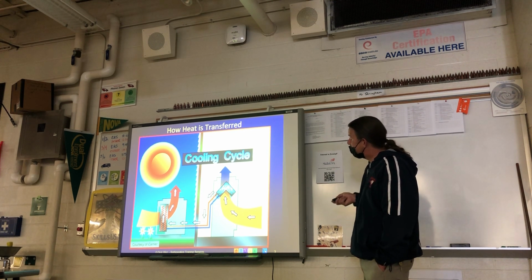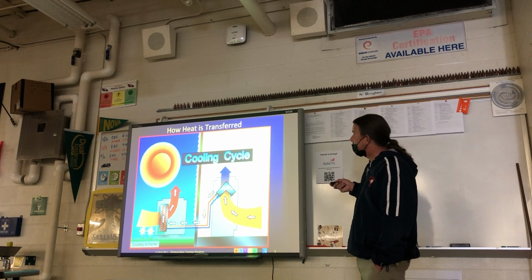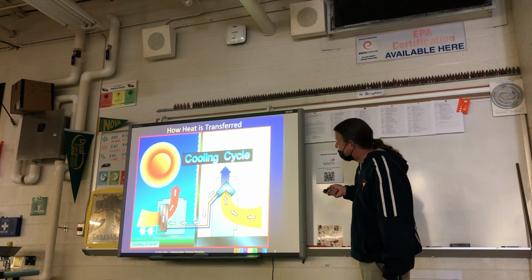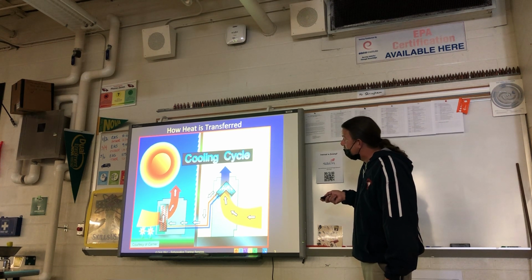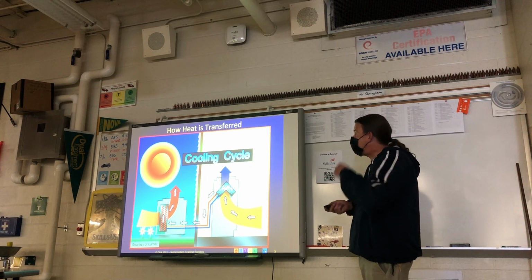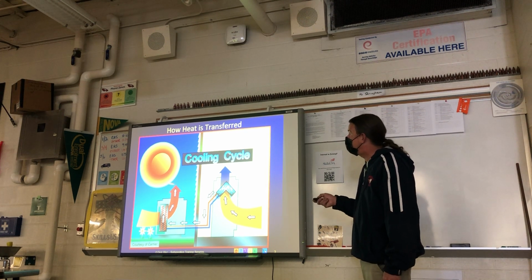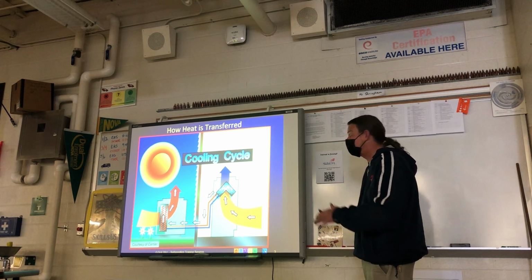So what's going on here is the warm air is being drawn from the bottom, and then it goes across the coil where the heat gets absorbed in the evaporator, and then it makes the air feel cooler. Now the air hasn't been made cooler, it's just transferred the heat from the air into the refrigerant, and then that refrigerant gets pumped back to the outdoor unit where the air outside transfers the heat to the outdoor space. So we're just taking the heat from someplace we don't want it and putting it someplace we don't care about, outside the house. And that's really all refrigeration and air conditioning is.